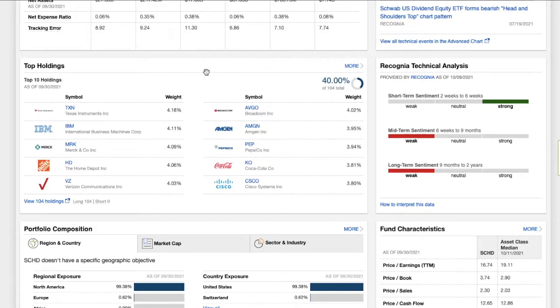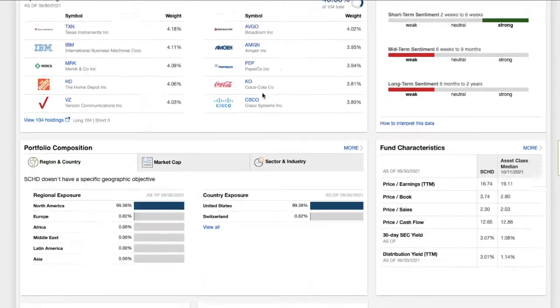But I'd rather have the protection and own 104 companies and know that it's not going to go out of business. Know that I'm not going to wake up one day and Coca-Cola goes out of business and I lose my entire investment, and I kept putting money in them over all these years and then they go out of business. I'd rather have peace of mind, sleep at night, put my money in this account and know that it's going to go up over time, I'm going to get dividends, and I don't have to worry about it.